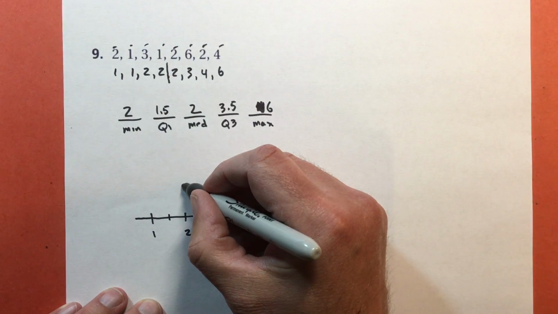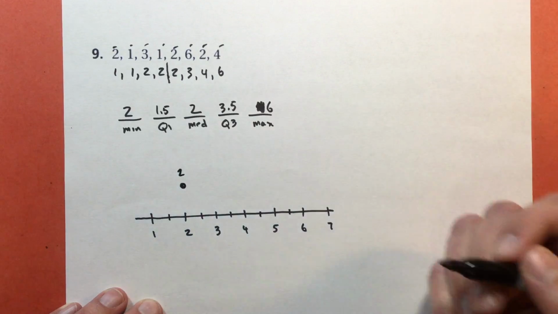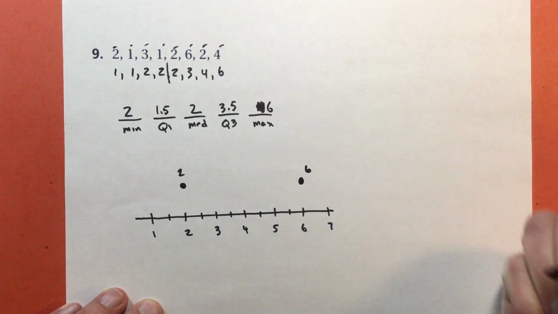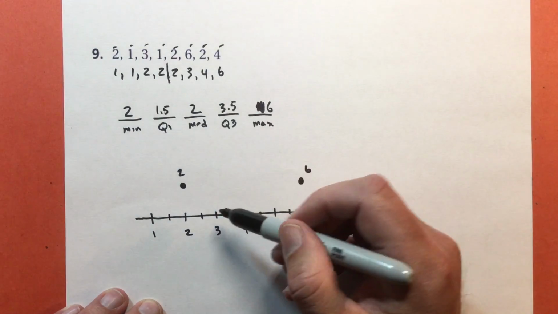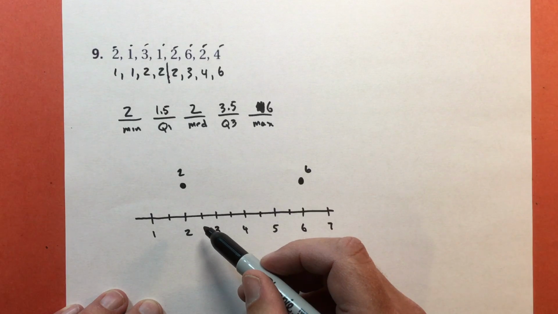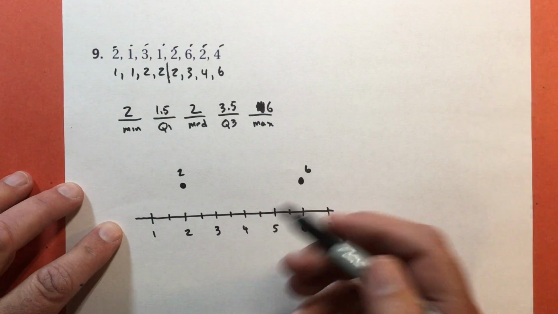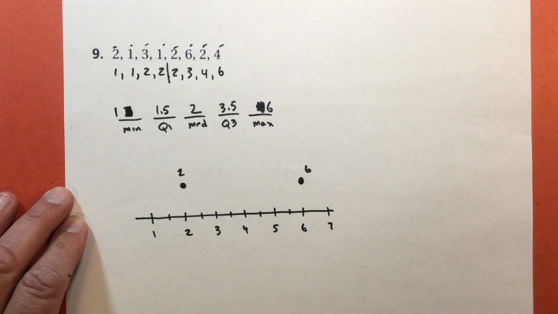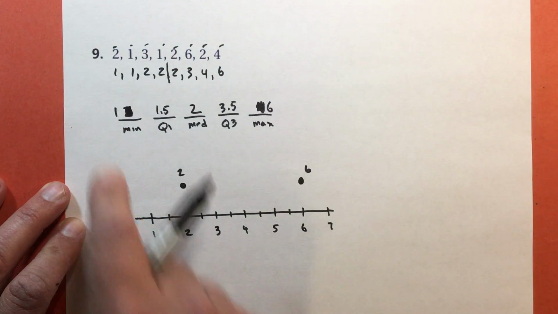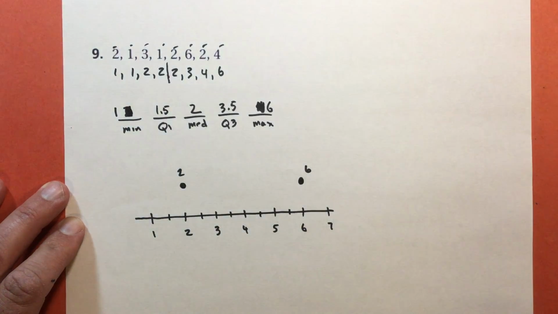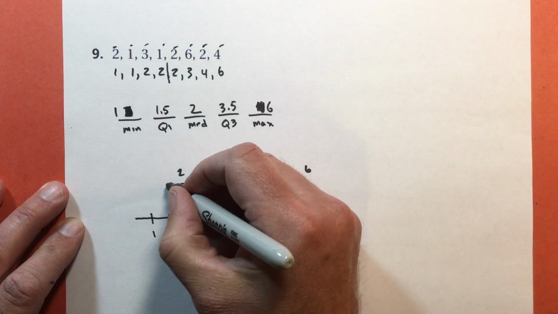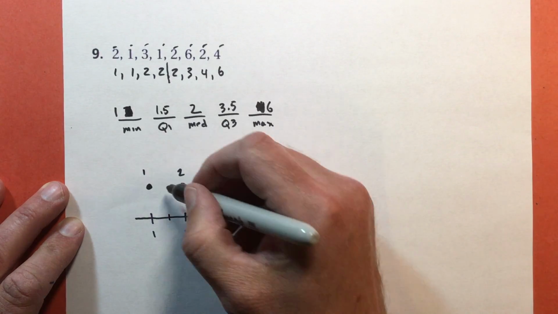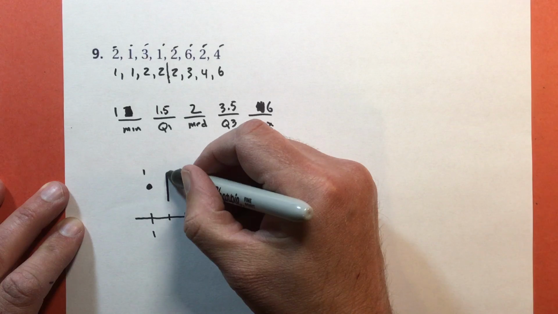2, put a dot right here and label it. 6, put a dot right here and label it. 1.5, wait, what did I do wrong? I did the same thing. You guys are watching me at home and you're like, but that's supposed to be a 1 because I look there instead of there. That's a mistake people make. All right, so I'm going to ignore that 2. This is supposed to be a 1, and then 1.5 is right here.